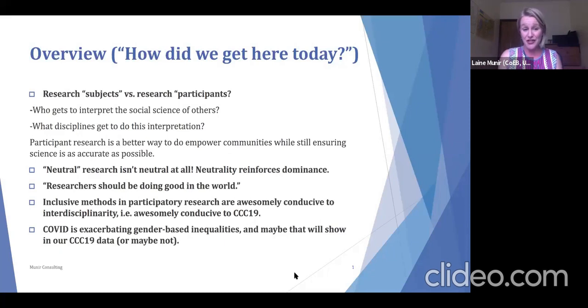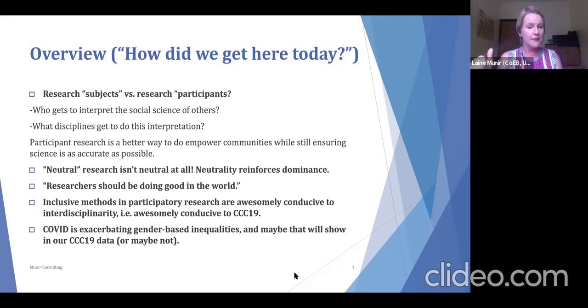By ignoring gender differences, you're actually just reinforcing gender hierarchy. And the same can be said for race in research too. So then after that, people said, no, neutral isn't neutral. It reinforces dominance. We need to have gender responsive or gender inclusive research models that account for power and resource inequity. And so that's kind of the model that we work with today.